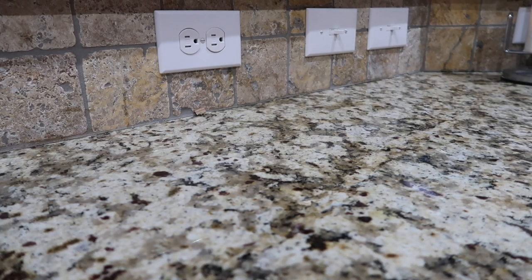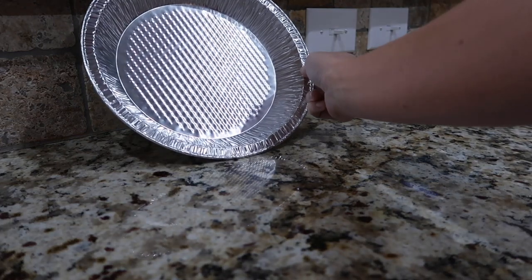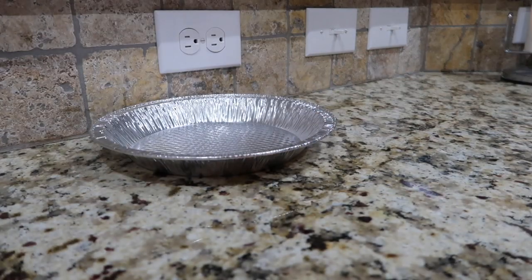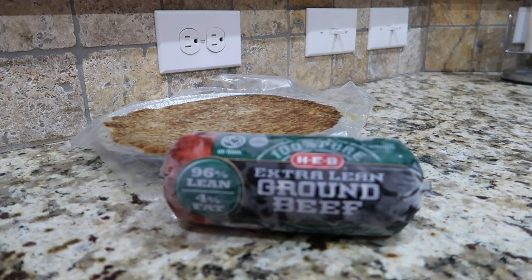For this cheeseburger pie recipe, you will need one 9-inch pie plate. You can use disposable or non-disposable. We need a pie plate, and it's definitely something to put on our registry, so I'm using disposable for now. One cauliflower crust. I'm using the cauliflower brand, but of course you can also use the outer aisle. Six ounces of hamburger meat. I'm using the 96%. It's the leanest I could find.